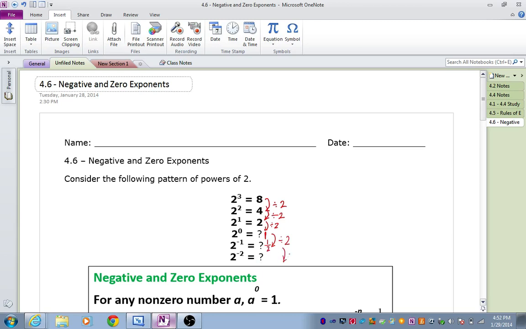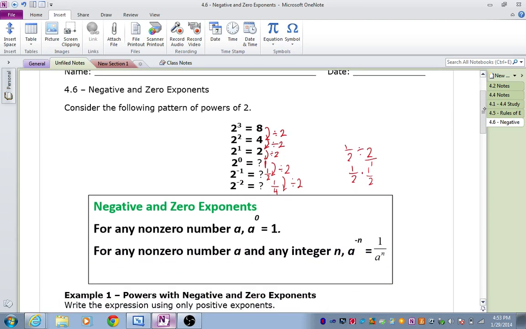Well, if we divide that by 2 again, 1/2 divided by 2, we haven't learned this yet, but you should have learned it before. We have 1/2, we're going to change it to multiplication, and we're going to flip our second number. Our second number, we can say 2 over 1, and if we flip it, it's 1/2. So 1/2 times 1/2 is 1/4. So when we have negative exponents, our numbers are going to end up being in the denominator of a fraction.